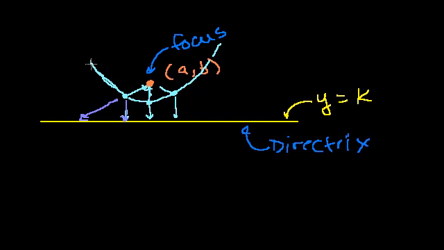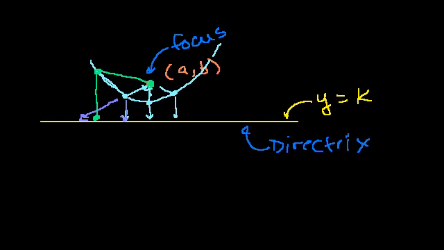There's no mystery there. But what we're going to do in this video is actually show you that it is a parabola, show it to you mathematically instead of this little drawing here where I show you that it kind of looks like it would be a parabola because this distance right here looks about the same as that distance right there. I could keep going up and down the curve and keep doing that, but that's not satisfactory. Let's actually mathematically show that the locus of all points that are equidistant to this focus and this directrix is in fact a parabola.